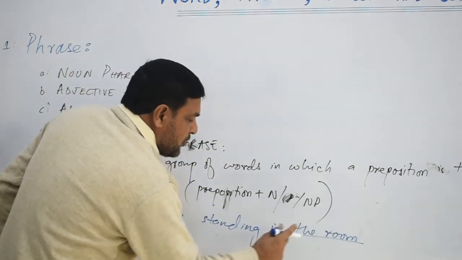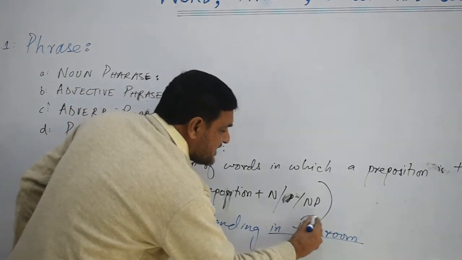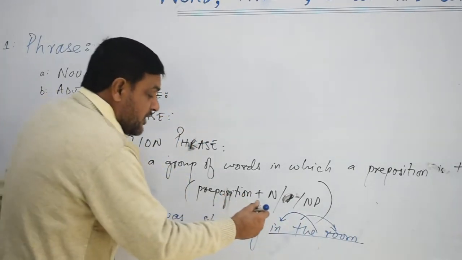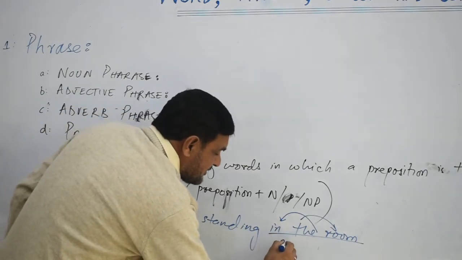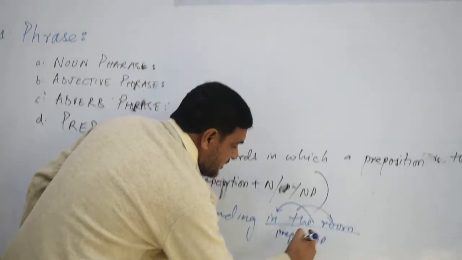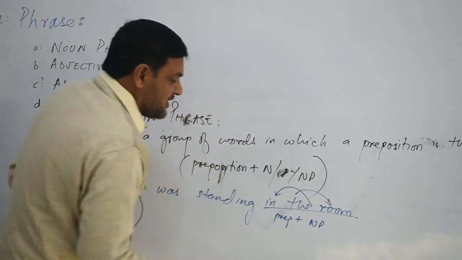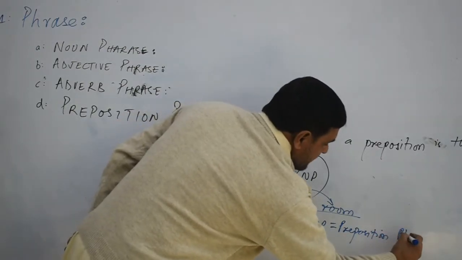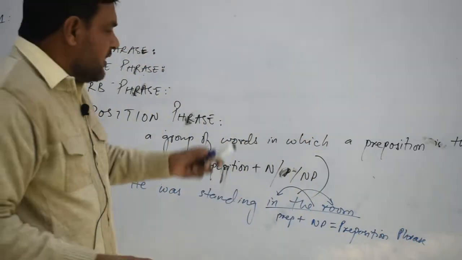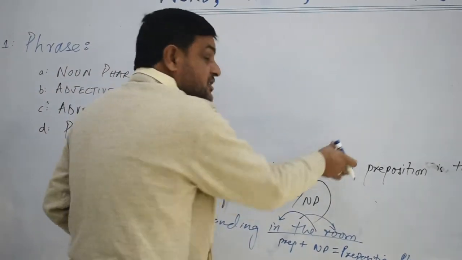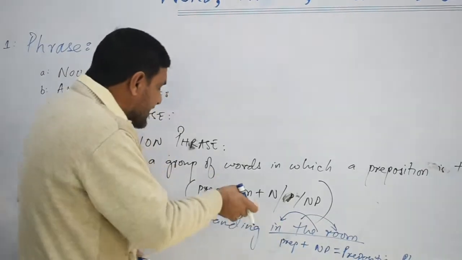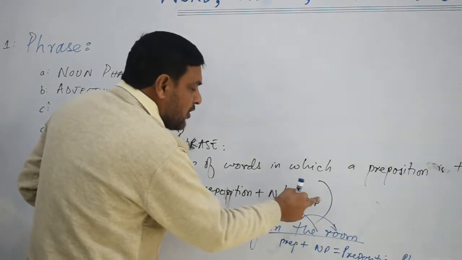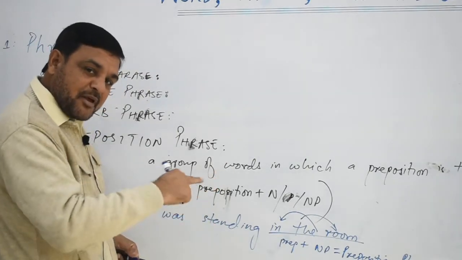So in the room, there are three words. This one is connected with this one, but both of them are actually connected with in. So you can clearly see there is a combination of preposition plus a noun phrase. The room is a noun phrase. Preposition plus a noun phrase. This will be called a preposition phrase or simply PP. So simple. Kids, instead of focusing on this definition, which is a little complex for you grammatically, conceptually, let's focus on this formula. Whenever a preposition is used before a noun or a pronoun or a noun phrase, that will be called a preposition phrase.